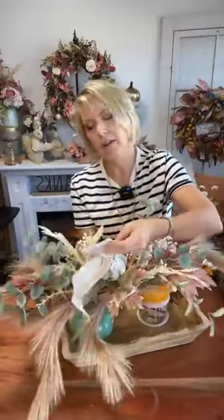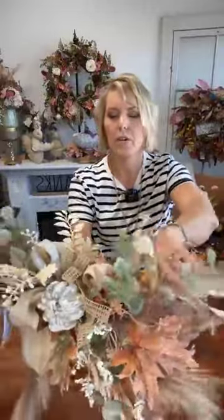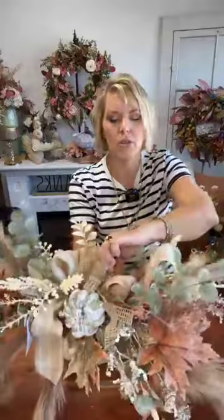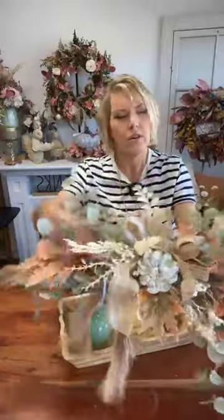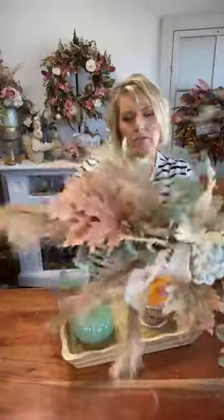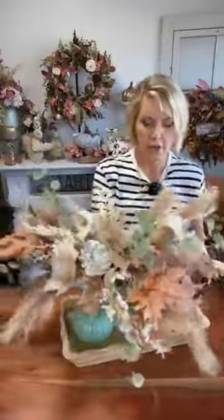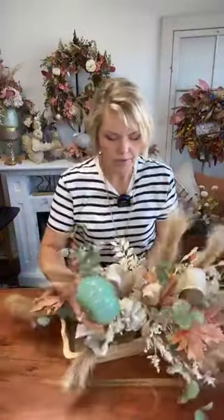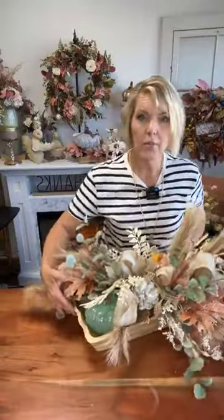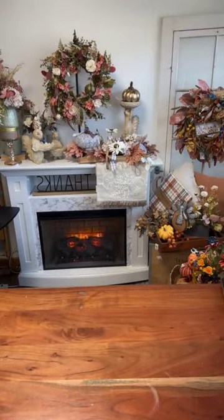The swag we're using is the Frosted Pumpkin Swag — it was $79.50, and it has fun flannel ribbon and pompas grass on the ends. Don't be afraid to shape it when you get it home since it'll probably be squished from traveling. It does have a hanger and hangs horizontally. It can also work as a tray piece. We just discovered it showed as zero in inventory but actually we have three — so it's ready to go and on sale.